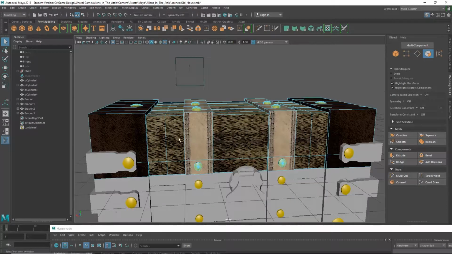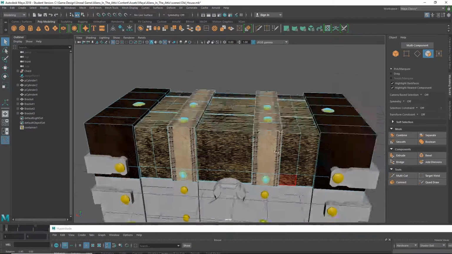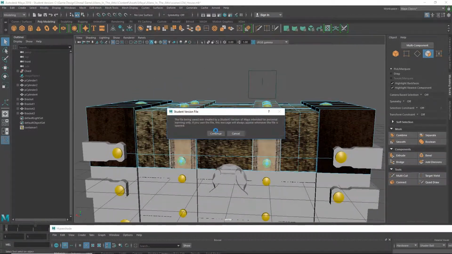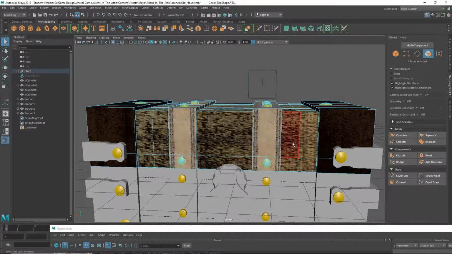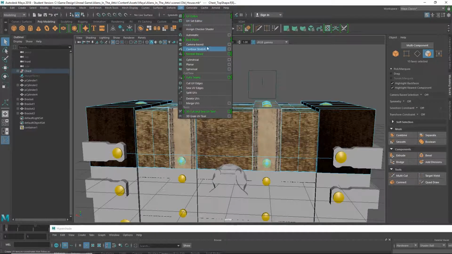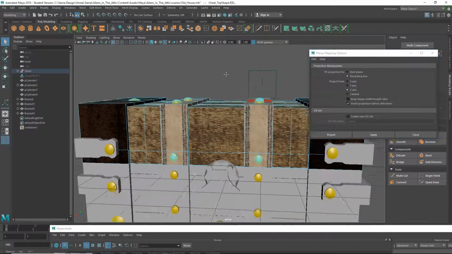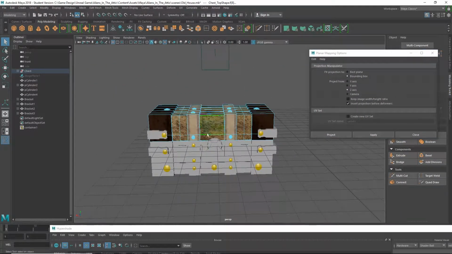So how do we get this where we want it with the UVs? You kind of understand the process now with the UV editor. So how do you think you do that? A couple things we could do. One, we could select all these like this, and we could go get a planar projection, UV planar. We need to make sure we're on the right axis. So what axis do you think we need to be on right now?